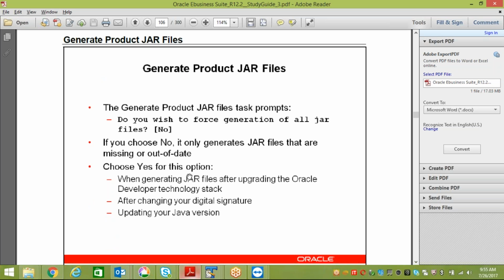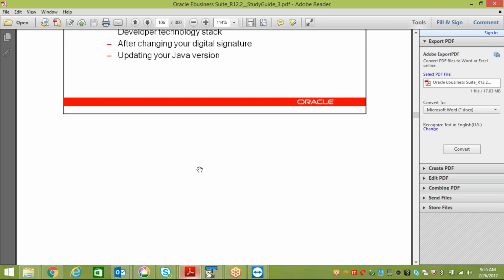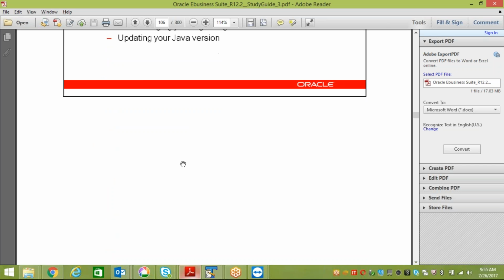In the previous versions, when patching, it's mandatory to enable maintenance mode, apply the patch, disable maintenance mode, and start the services. But here that option is not there, and it's not required, to be honest. To minimize the downtime they came up with a different concept. That is the reason they removed it.